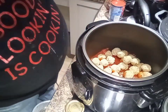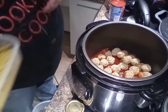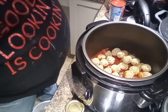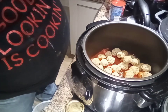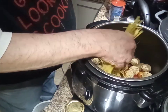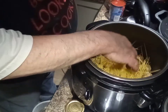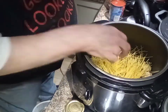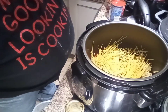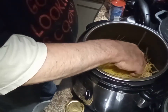So those are the meatballs. Next, the pasta. Spaghetti. Just the regular spaghetti. I don't know what the recipe called for. Now, when I put this spaghetti in, I'm going to crisscross it so it's not all clumped together. It gets all, you know, chewy. It's really good. Amazing how it comes out.